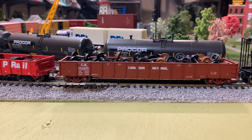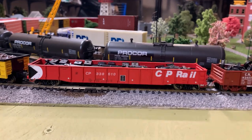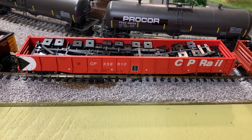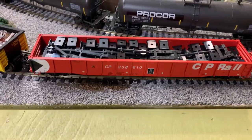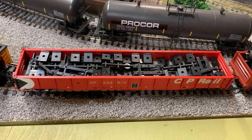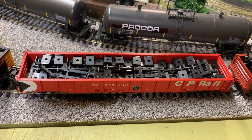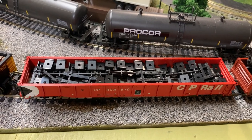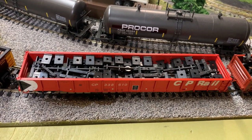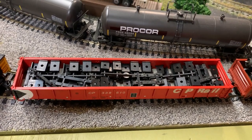So the next load is also inspired by those little bits and pieces lying around. This is another Rapido mill gondola from their more recent run in that Action Red CP Multimark scheme, which everybody loves. Here I have all these bits of plastic leftovers. These are Kadee coupler gearboxes. Every time you buy a set of Kadee couplers, it comes with these plastic gearboxes, which usually I don't need. Mixed in there, I have some plastic railway ties that were cut off when I'm laying track, and I keep them all. Stuff is still attached to those plastic sprues in there.